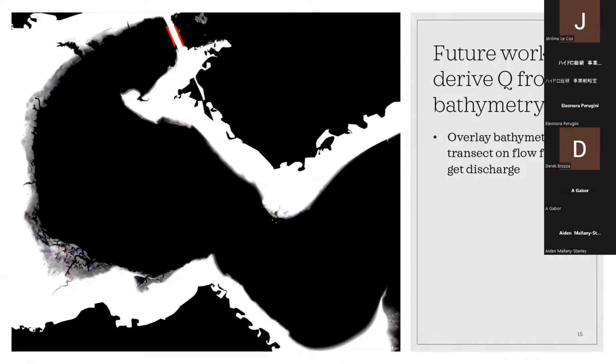And just talking a little bit now about other directions for this project. So first of all, the whole point of applying IRQIV in this setting, at least from the agency's perspective, is to help them get a better value for Q. So we have this bathymetry data, and we're going to hopefully just take transects off of that right on either side of the dike, overlay that bathymetry onto the vector field or the flow field imagery, and then just derive surface velocities over a depth to get a first pass of discharge.